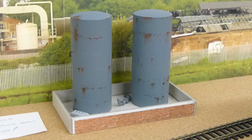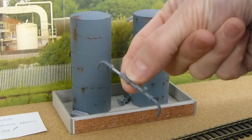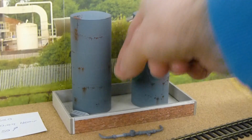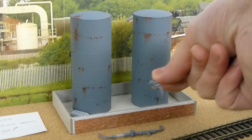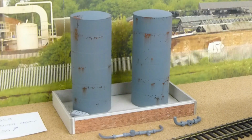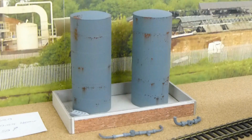The mock-up tray will be done using MDF and brick embossed plastic. I've got all the pipe work lying in there as well, which is a Nightwing pipe kit. I've just mocked up all these pipes from the separate parts to join the tanks together and have access pipes to the area. So I'm still working on that just now. That'll be finished by the end of March hopefully, and that'll sit, as I say, just back there to get road access, and the pipes would run underground to the fueling point.